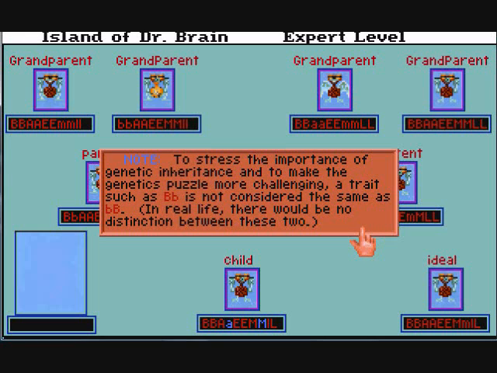I think I know why they're doing that. I think they're saying, if it's the first parent... Oh, yeah, we can kind of see it down here. See how, because this is the first parent, that Big B went first? Yeah. I think what they're saying here is that they're not going to consider it the same. They're going to distinguish that. So in this case, the recessive trait would actually be the one that would happen.